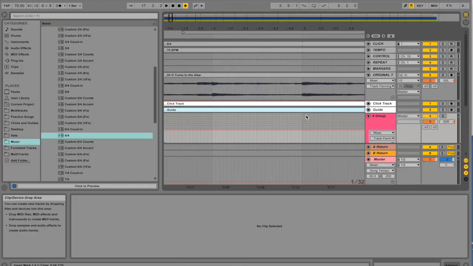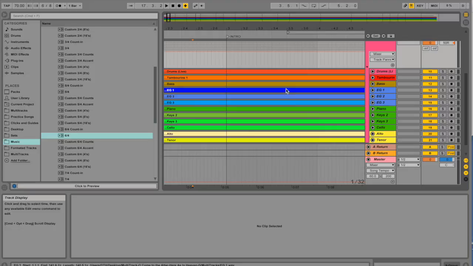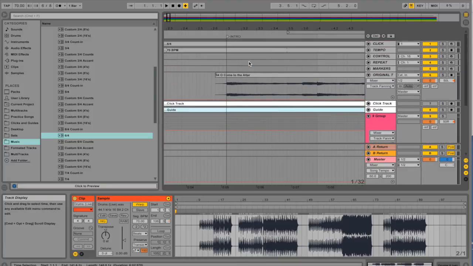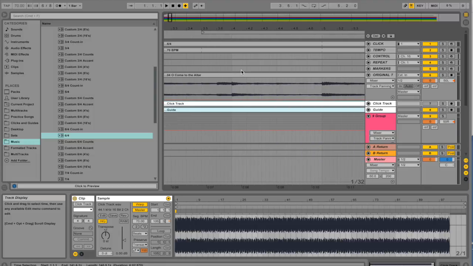Alright, so let's go back here. I'm going to actually mute the click track for just a moment. And notice these tracks don't have anything transposed up or down. They are warped so that they can adjust with Ableton's click or whatever tempo track I tell it is the track. This particular one, I'm going to tell it to be the master track. That is the click track, so that sets the tempo for this song.